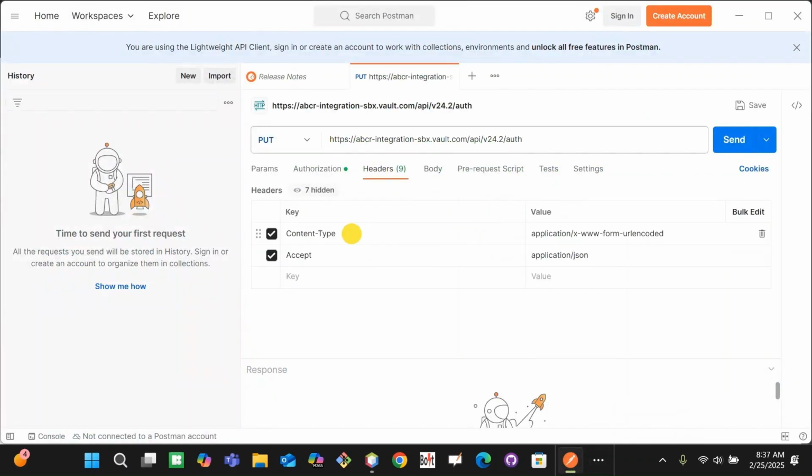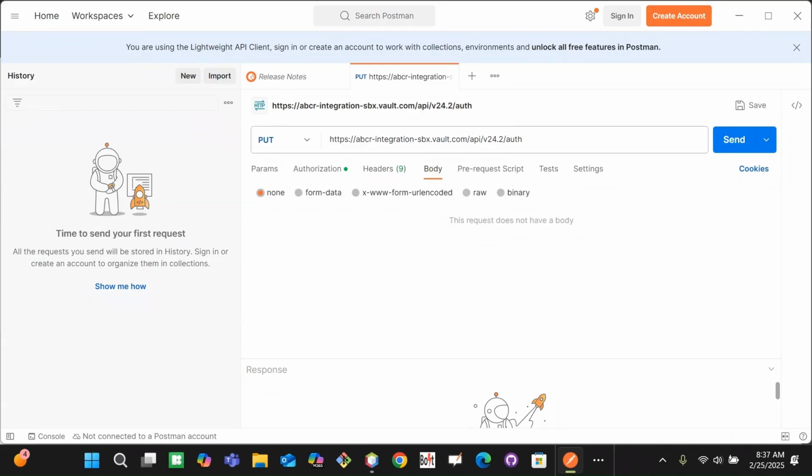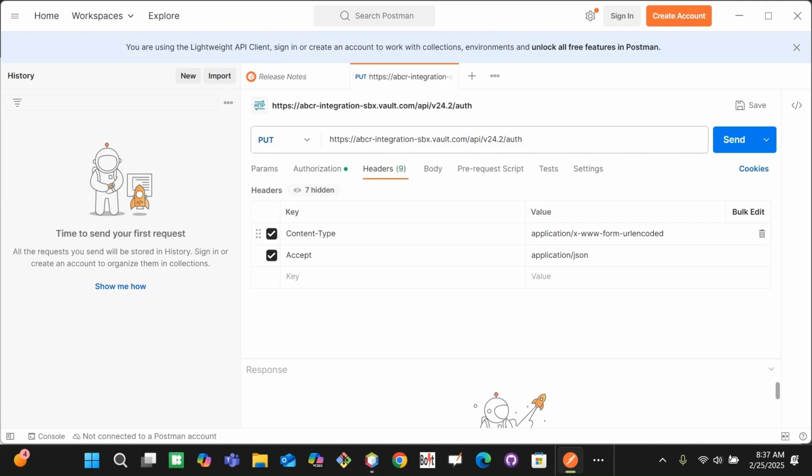Because it is a JSON body, I have to pick this. This is the default actually. See, this is showing header, but this is not the correct one. Let me take Body, then JSON. See, the header should automatically change here. Oh, it's not changing, I don't know why. It should change here, no problem.